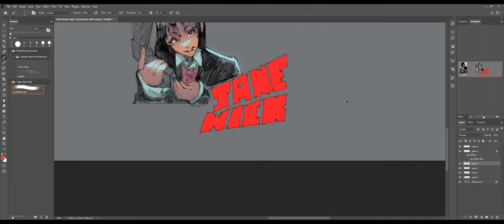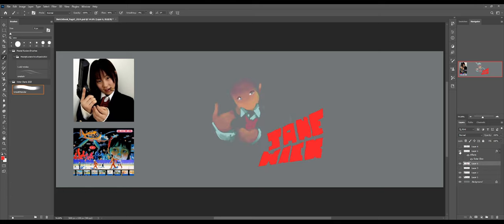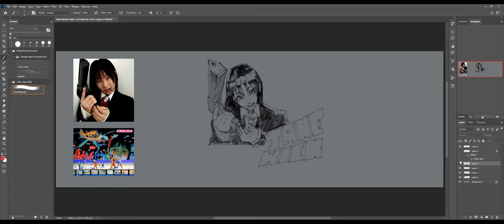So, you're pretty much done when you reach this point, and it's not very hard. If I go over the whole thing: first sketch, then the line work, that part. And colors and lights. Simple as that.